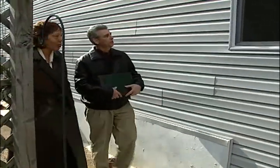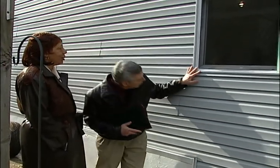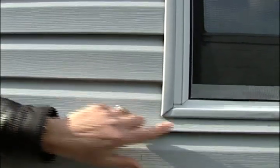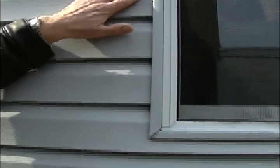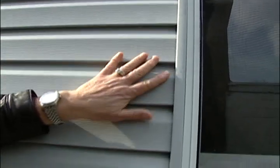Let's take a look at the windows here, Linda. They look like they're in pretty good shape for the most part. There is some caulking that's deteriorating, and what you want to do there is remove the old caulking. Use a screwdriver, scrape it out, and then replace it with all new caulking. This will prevent air from getting inside the house and make it a lot more comfortable for you.